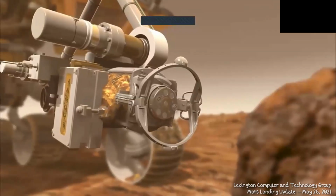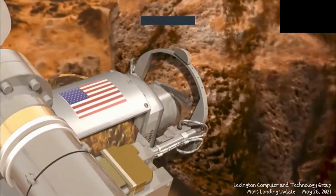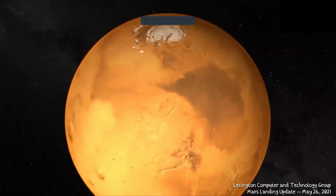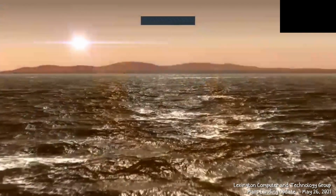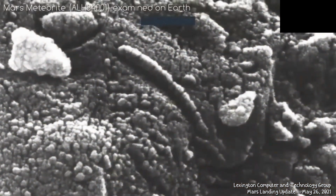Opportunity and Spirit were primarily on Mars for its geology, the end goal being to see if Mars was ever a place that was conducive to life. The way that they did that was by looking at rocks for evidence of water, thus giving scientists an idea of what Mars might have been like millions of years ago, as rocks contain clues about their history.